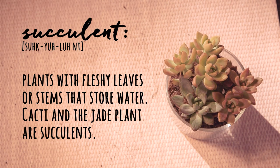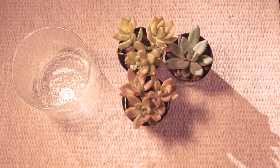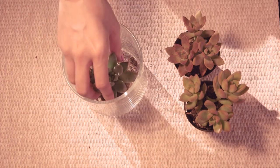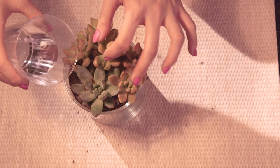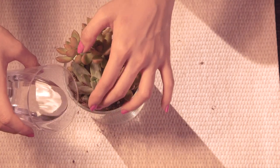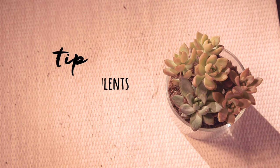Bring a little nature to your world by creating your own succulents. All you need are some succulents from a garden store, a glass jar, and some dirt — super easy! Depot the plants one by one into the jar and carefully fill in the extra space with dirt. You don't want to pack them in too tight; let them breathe. Add a little bit of water to keep them happy and hydrated, and make sure you give them water every two weeks. They're desert plants so they don't need tons of water, but they do love the sunlight, so keep them by your window. Alright dreamers, good luck and stay gold.